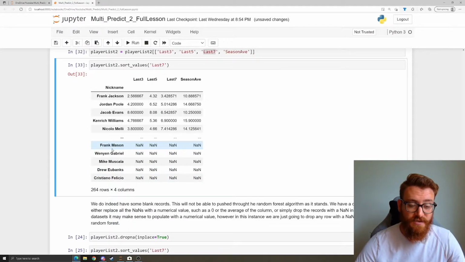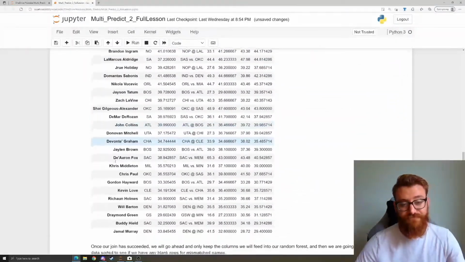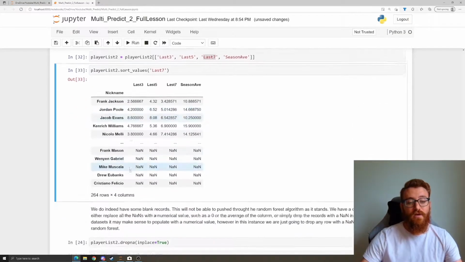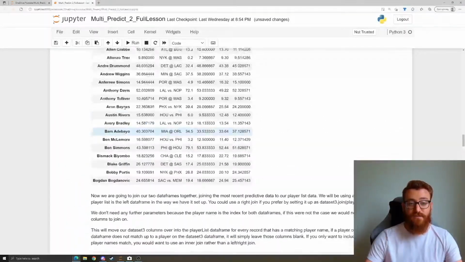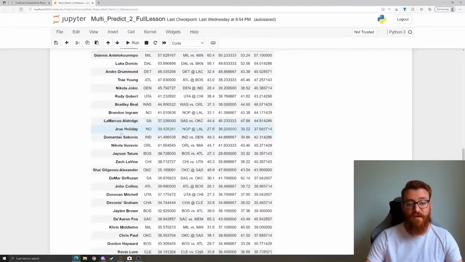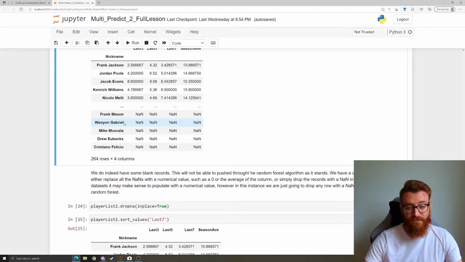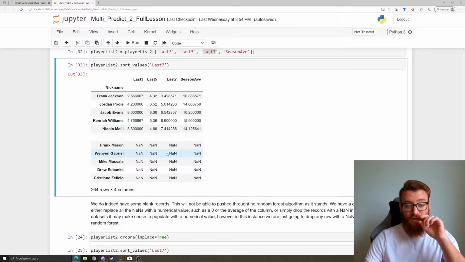So for instance, Frank Mason, we do not have him as it's spelled and presented in our data set. So this is a good opportunity to bring up how we ideally will have some sort of linking mechanism, primary keys, foreign keys, whether it's just a dictionary you have for each data source, etc. You would slide through here prior to this and replace the player names in one of the data sets, probably your data set with your actual stats. Replace those names with how it's going to be spelled for FanDuel or DraftKings or wherever you're playing, so you don't have to deal with manually connecting these each time. We'll be getting into that in a later video explaining how we do it, but I just want to point out that that will happen if the names don't match up.